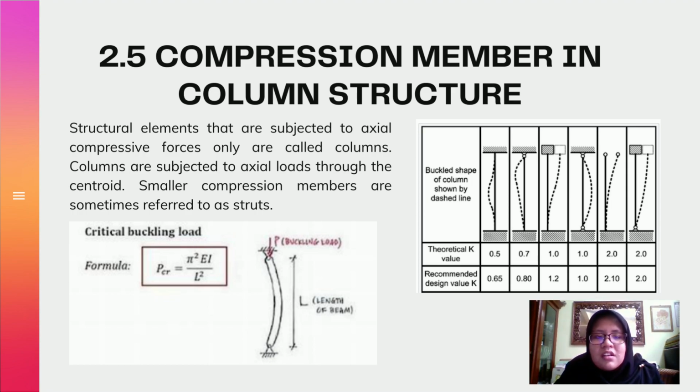So we can see the pictures showing the critical buckling load formula, which has one formula that uses the K value. We can see that another type of attachment can have a different theoretical K value.